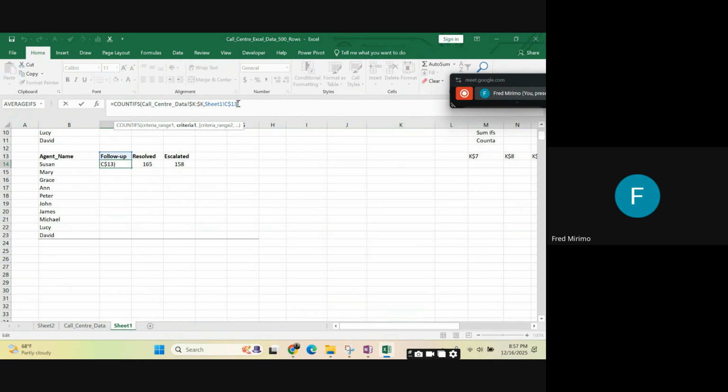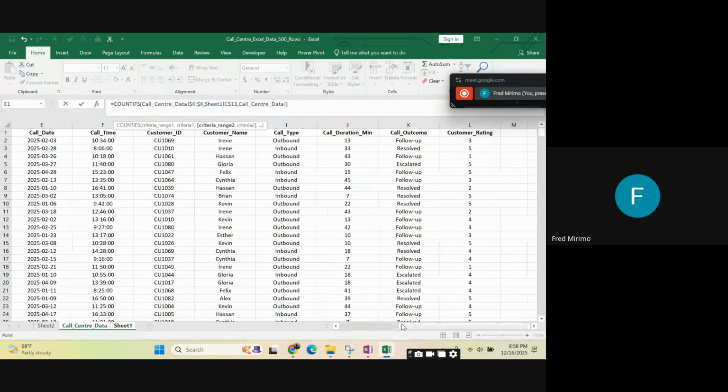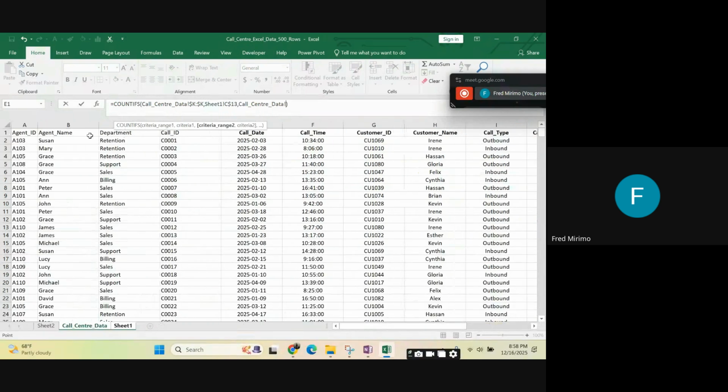And remember one thing, whenever you are separating the formulas, whenever you're putting those conditions, you separate them with a comma so that Excel knows that you are going for the next condition. So I've just put a comma here. And then what am I going to do? I'm going to go to this sheet where I'm having my data. Go to column where we have agent name. And this is column B. And because I don't want this column to move, I do what? I lock it by using the dollar sign this way.